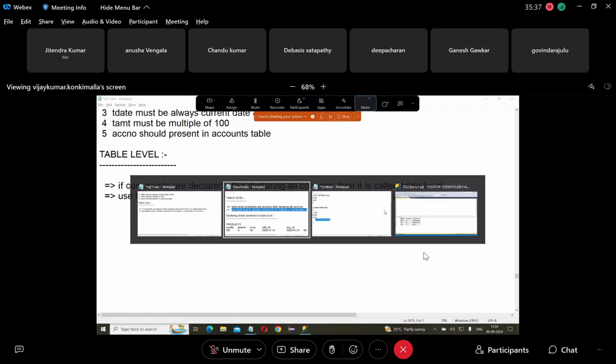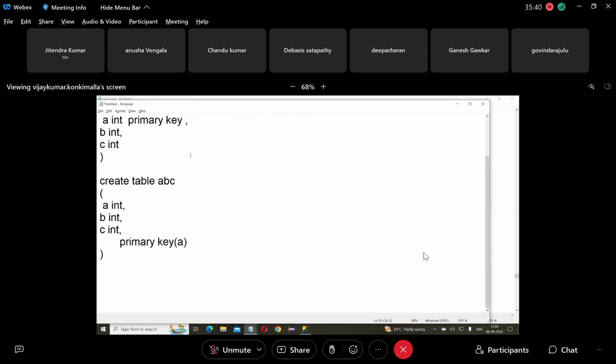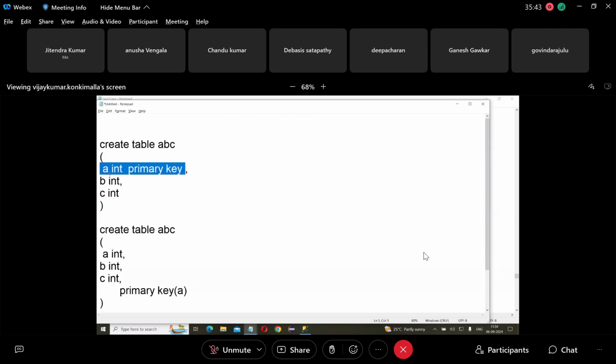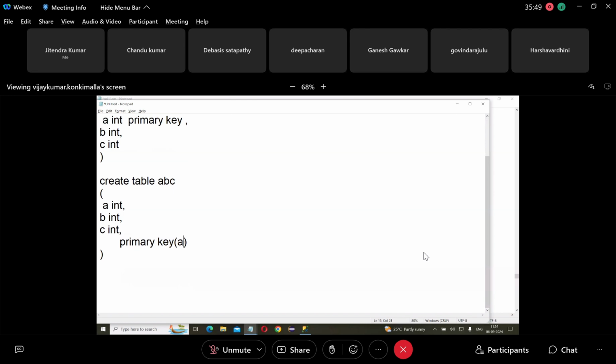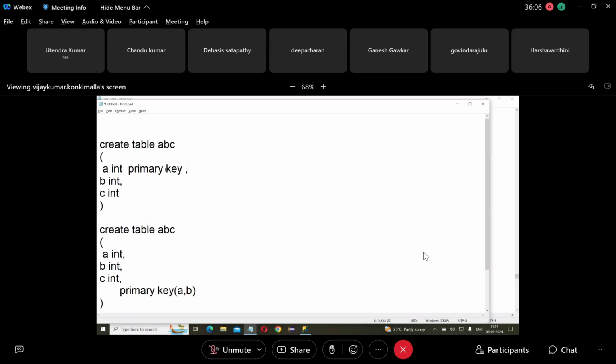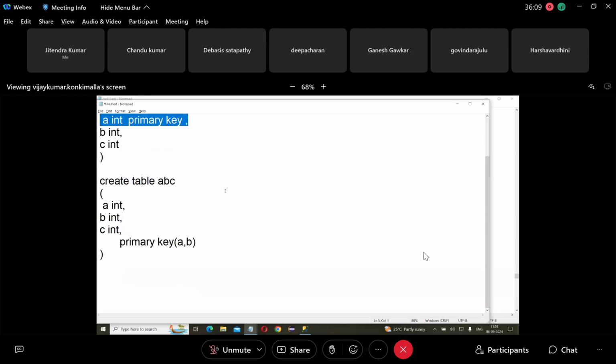Suppose you want to declare the primary key for A. You can declare it like this. But if you want to declare the primary key for the AB combination, A comma B, then when you want to declare the primary key for a combination, compulsorily it is declared at table level.